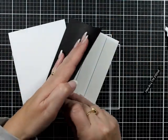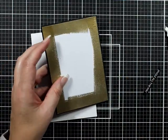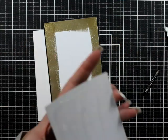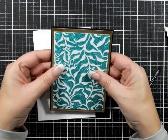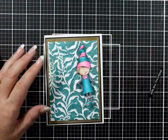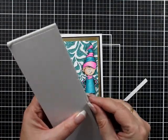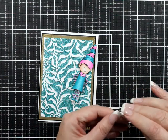So we're going to remove the backing of our foam. This is just going to be glued flat because it is a little bit warped with all the wetness of the gel. It's all dry now, but it's all the wetness of the gel. I should say Glimmer paste really, shouldn't I? Now, I'm going to raise this up with a little bit of foam strips.